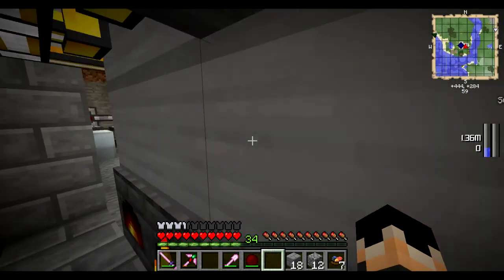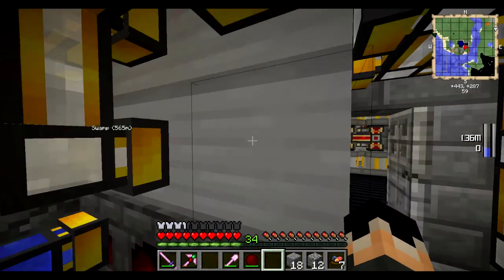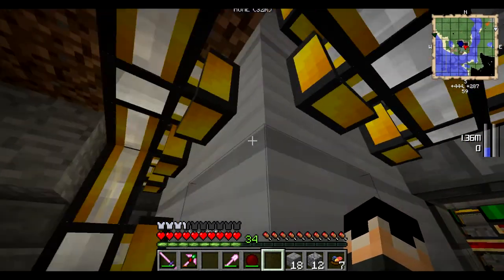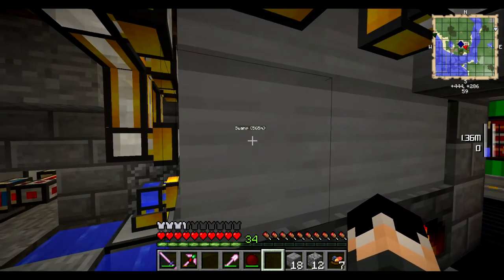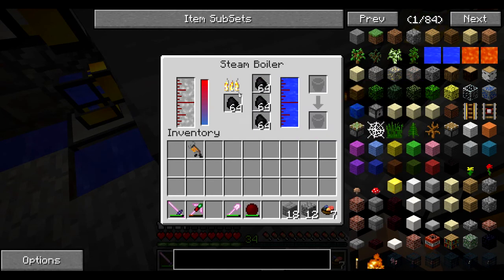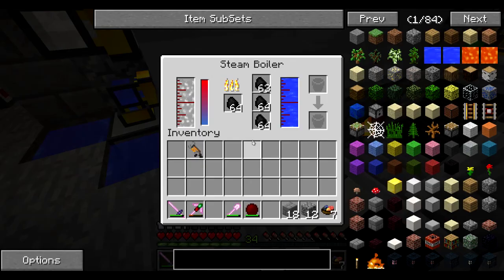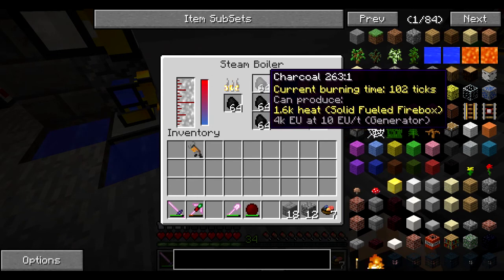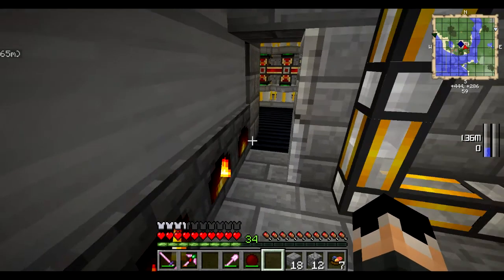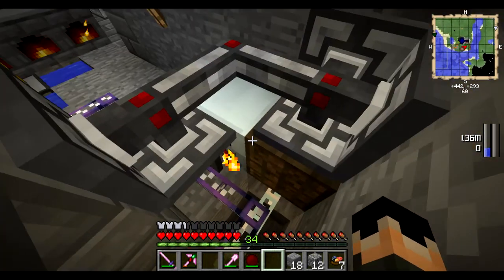I went and upgraded this boiler here to a full-size, high-pressure, 36 block high-pressure boiler, and it's still the solid fuel. I just added a few more of the solid fuel burners here, and still running off charcoal, and it's doing really well. It's sustaining pretty well, and again, like I said, I moved my EU down.